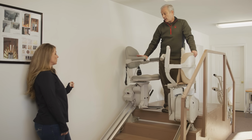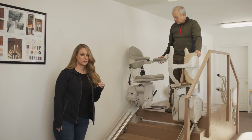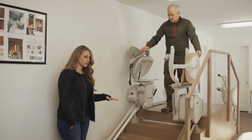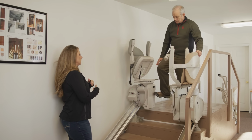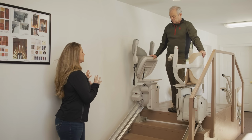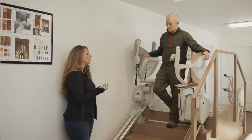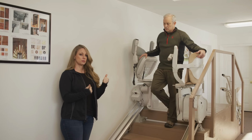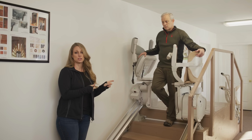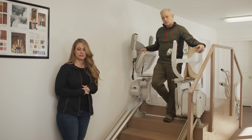So you do have emergency exiting even in the event of a power failure. For me, in my experience with ALS, one of the things I would say is that long-term, this is not a solution for ALS, because with ALS, families should plan for full paralysis. But that doesn't mean it's not an option. If mobility challenges are happening and you don't have a solution for how to get to the bedroom and bathroom upstairs, and your loved one is still able to move, this is actually an option. It's just not a long-term option if their progression is fairly fast.